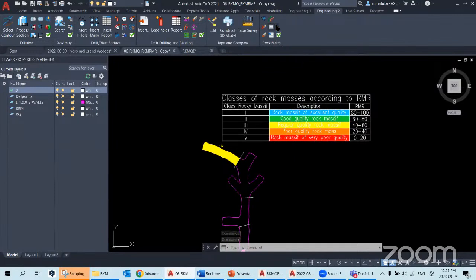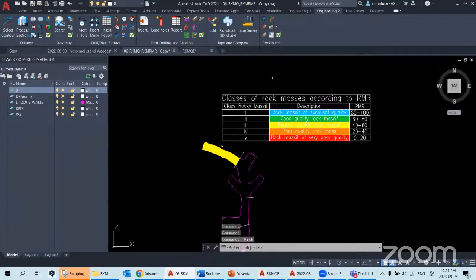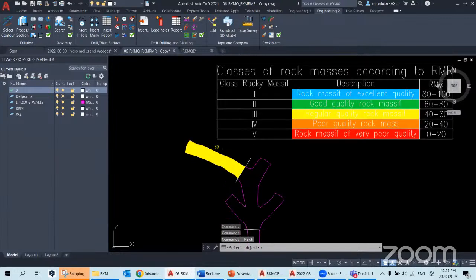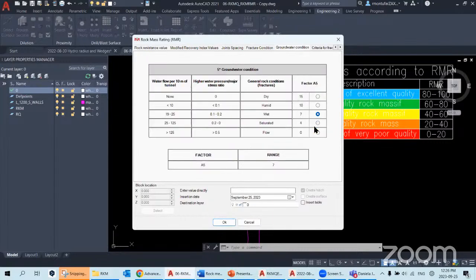Now, the next command is if you wanted to go back and edit your RMR values. So if you click on that, you can click on your value, click enter, and we come back to that window where we enter our values. And maybe there's a few things to change.